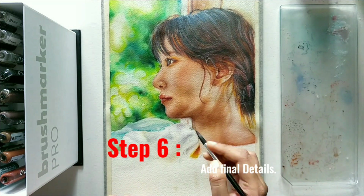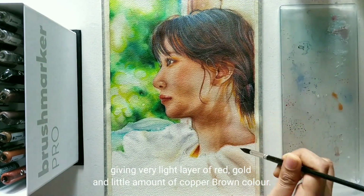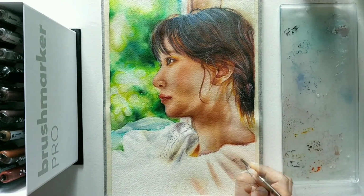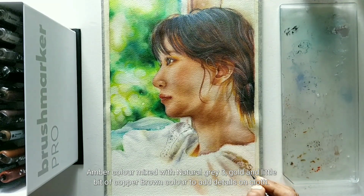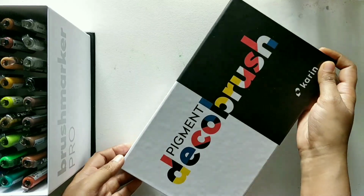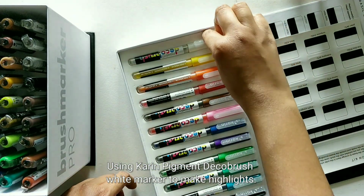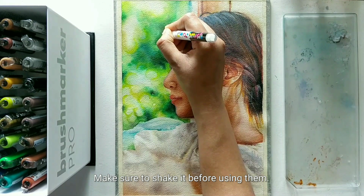Step 6. Add final details. Giving a very light layer of red, gold and a little amount of copper brown color, umber color mixed with natural grey 3, gold and a little bit of copper brown color to add detail on the cloth. Using Karin pigment deco brush white markers to make highlights. Make sure to shake them before using them.